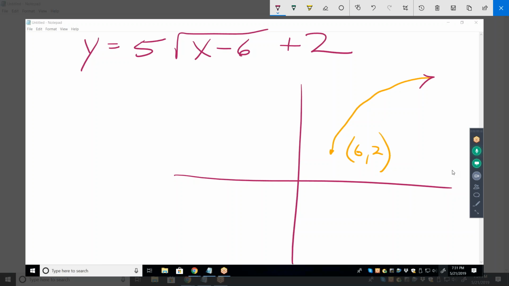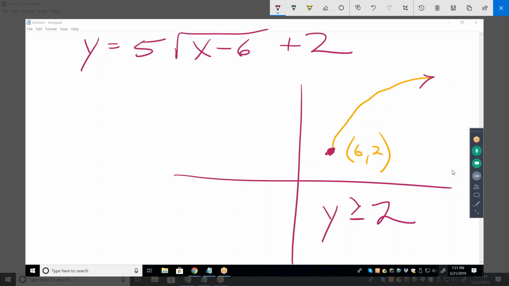It was just almost easier to figure out the domain by just saying x minus 6 had to be greater than or equal to 0 and solving it. The range is a little different. The range is actually easier to figure out by looking at the curve. What does y have to be? y has to be greater than or equal to 2. In other words, that is a solid dot. y can be 2. Where would y be 2?